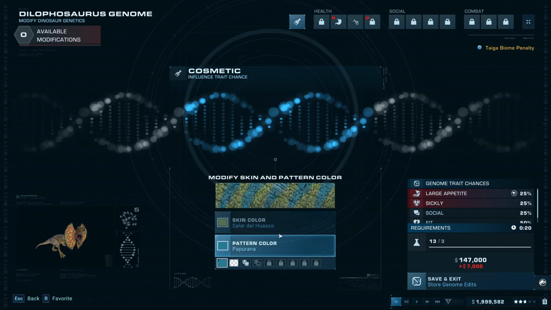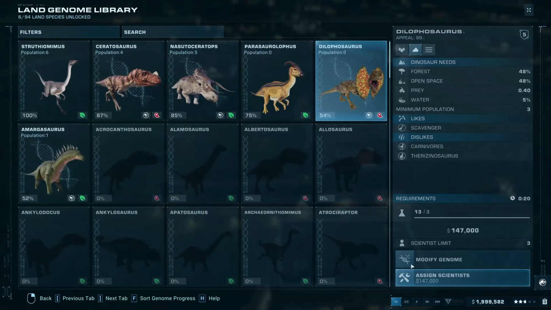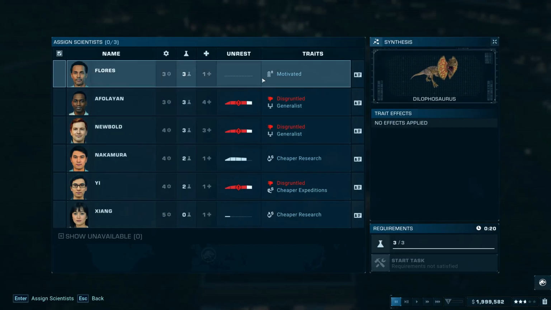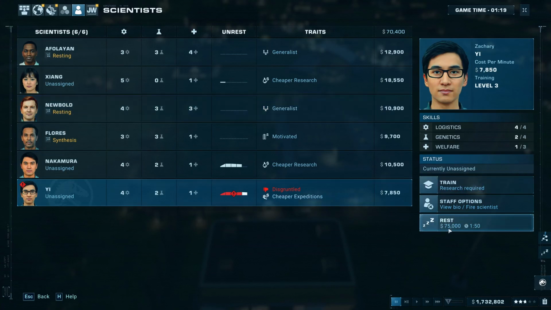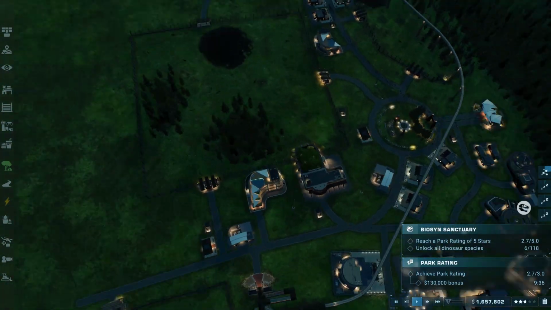We'll at least do a little bit of that. We'll go ahead and randomize Oliver's traits. And we'll go ahead and assign scientists so we can get them online. Oh no, we have disgruntled employees. That is a problem. So we're going to go here and we need to rest all of you so that you'll be good to go. So we're going to go ahead and get more dinosaur species over there.